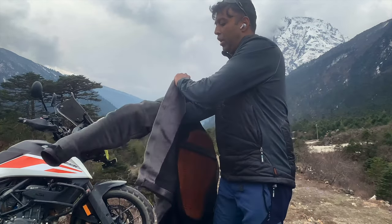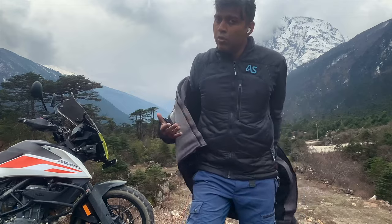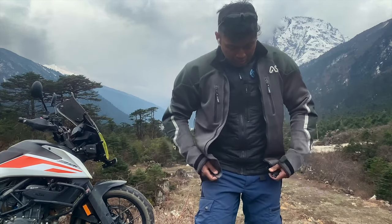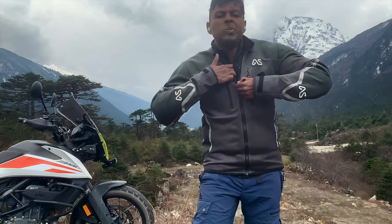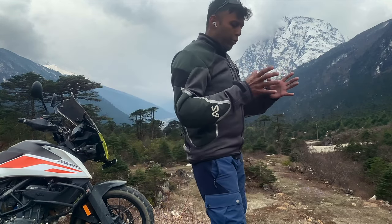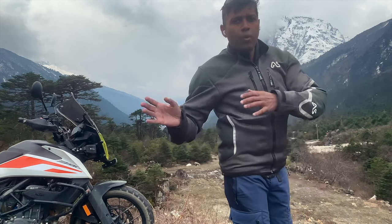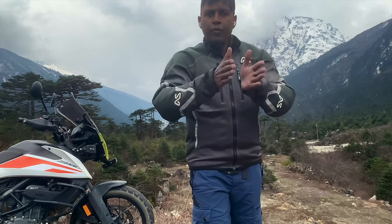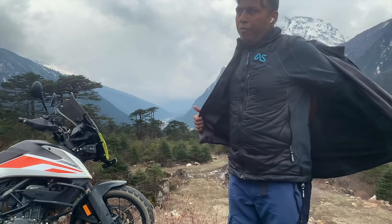In terms of fit, if I wear this now on top of my Baltic jacket - because that's how it's supposed to fit - and I'll also show you how it fits without the Baltic. As you can see, it fits pretty reasonably well. I'm going to zip it up and it's quite nicely done. So here's the thing about buying the AdventureSpec jacket: when you buy the medium, you get the insulated jacket as a medium and you get the Aqua Pack as a medium. It's all tailored to fit sequentially - you don't need to buy a large Aqua Pack to go over this jacket.